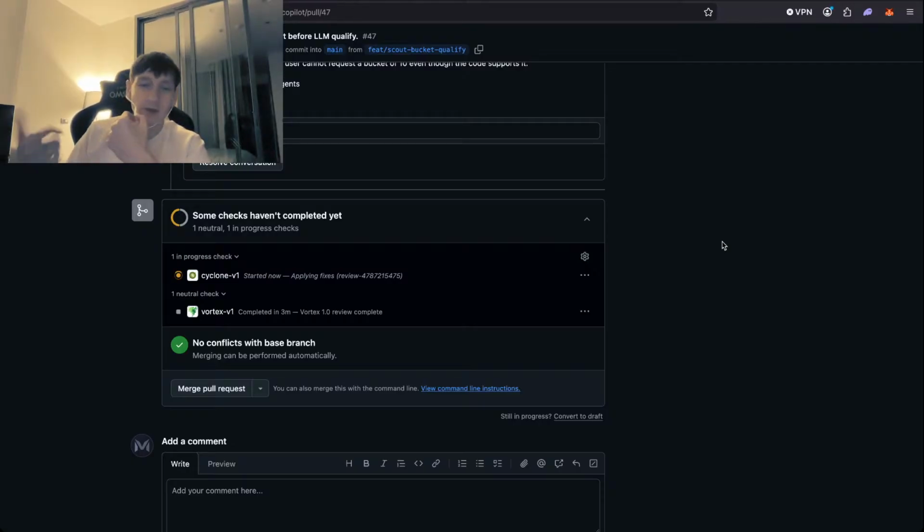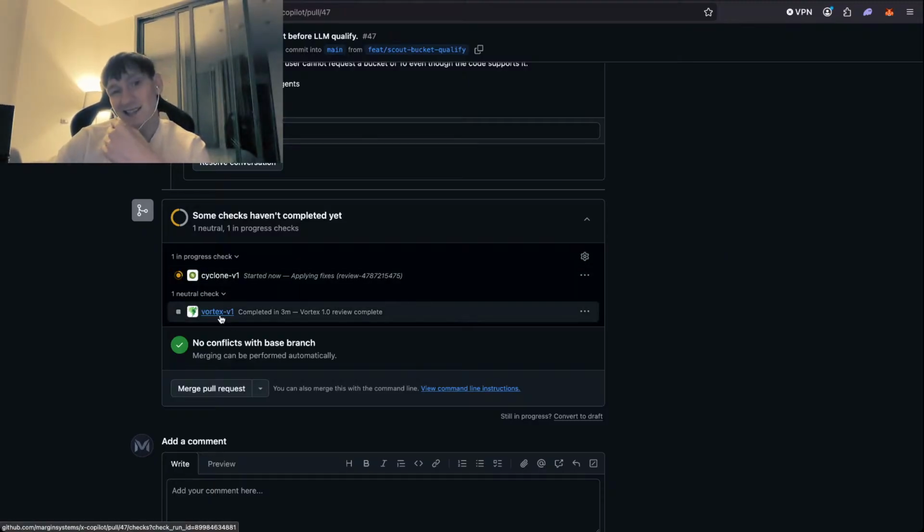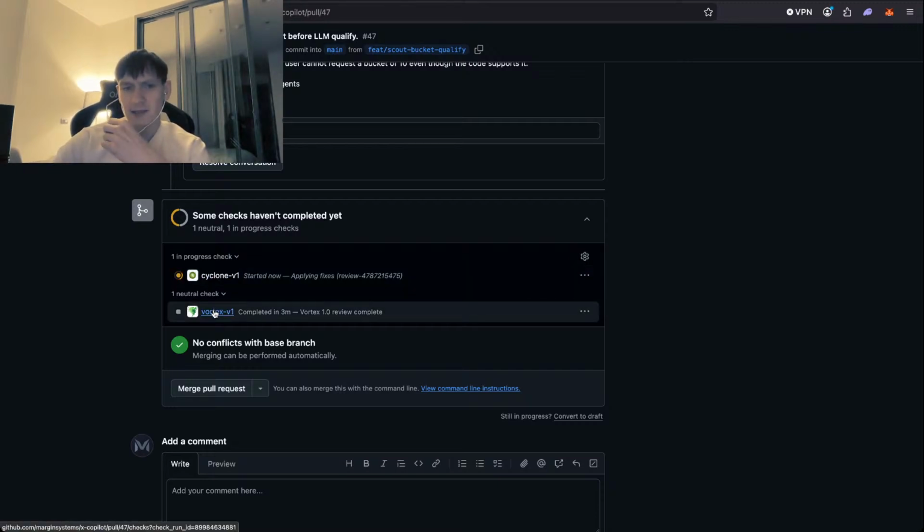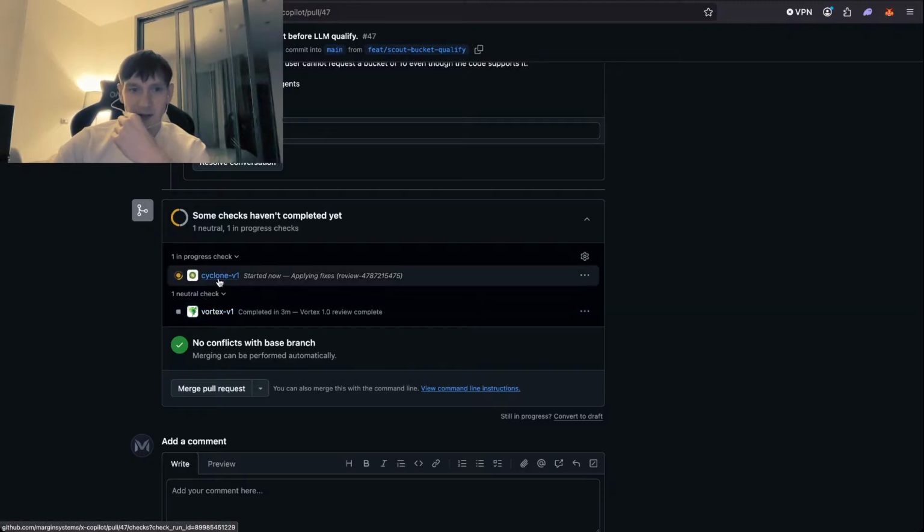So that's why it was important for us to expand from a single instance to properly get all the layers set up so we could run multiple instances of Vortex, because right now Vortex is the bottleneck. We're still running a single Cyclone instance because Cyclone is relatively fast. A couple of minutes, 2, 3, 4 minutes, bam, it's done. Vortex is the one that sometimes takes quite some time. But after this, once Vortex gives us enough throughput, if Cyclone is still the bottleneck, we can easily expand the Cyclone as well.